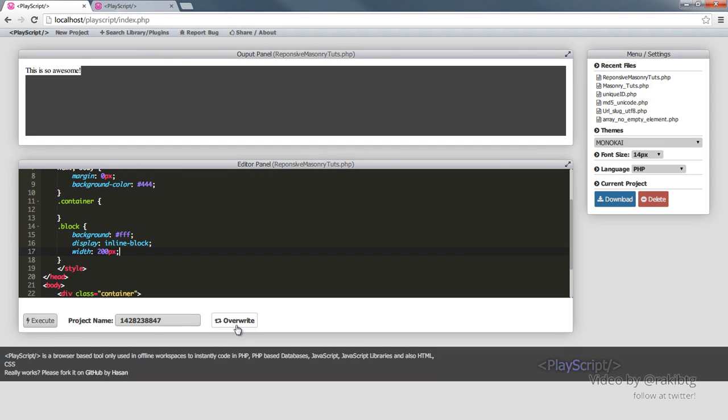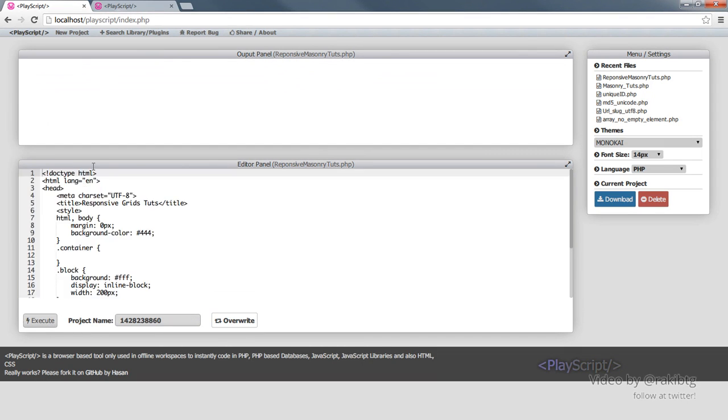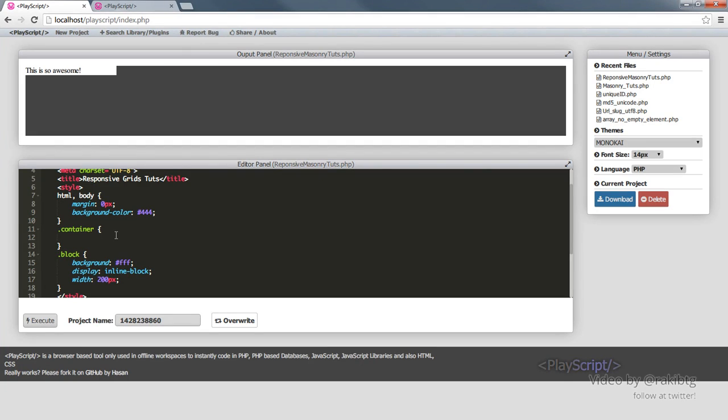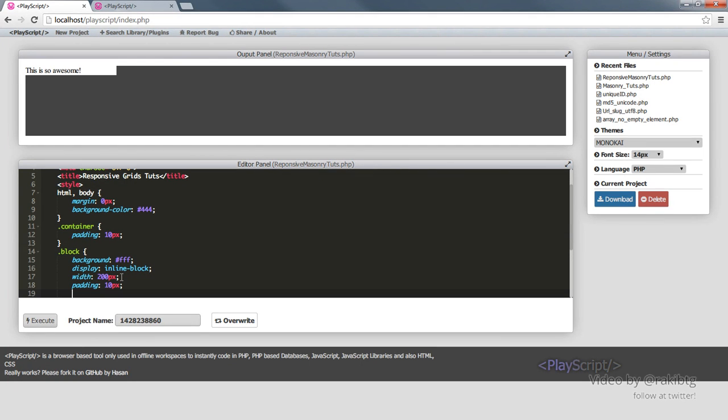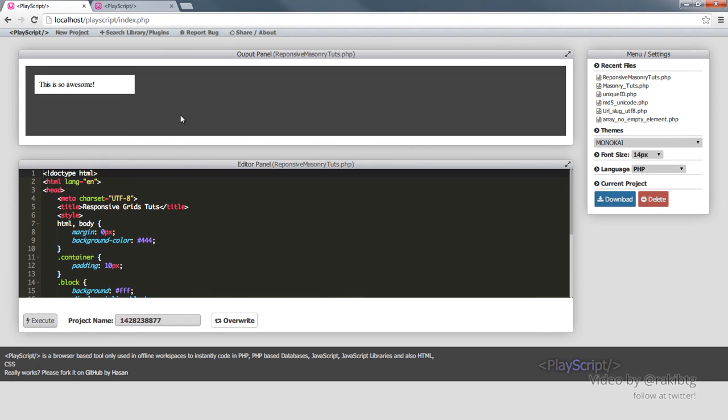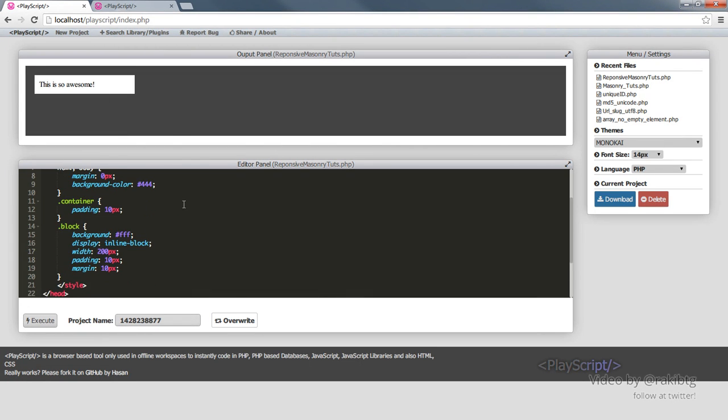That's maybe a good one. Alright, all goes good. Now I want some padding in our container, and again some padding in the block, and some margin on it. Now it looks great, beautiful.